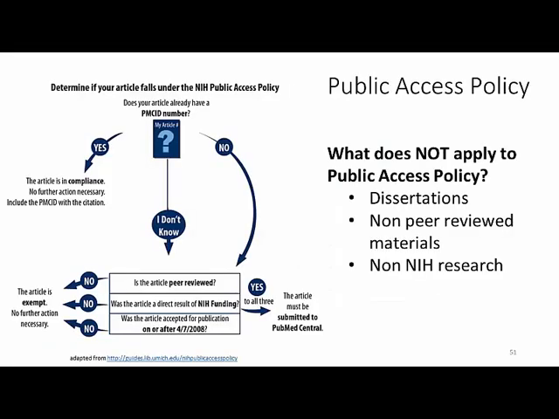So which ones actually have to be tagged with an award? It's important to realize that there are three things that have to come into play for something to be an NIH Public Access Policy item. If not all three of those things are done, then you don't have to worry about it. It's exempt. So it has to be peer reviewed, and we can talk more about what that is later.